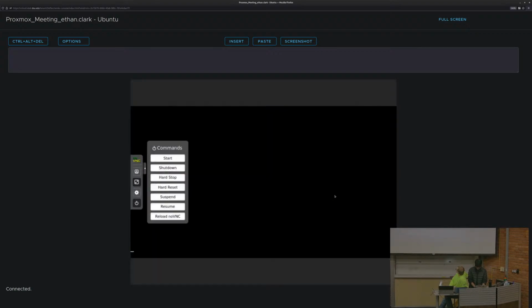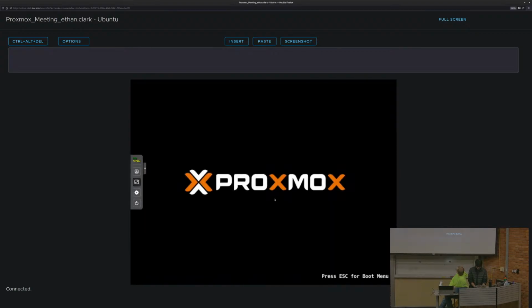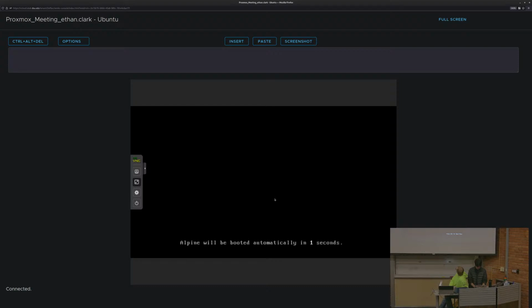Let's do a hard reset and see if we see anything there. It started extra slow. I think it's just slow. Perks of running a VM in a VM in a VM without proper nested virtualization.